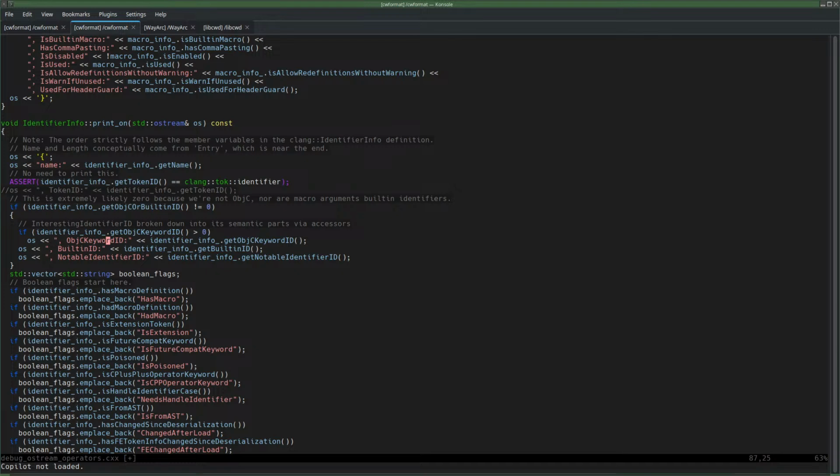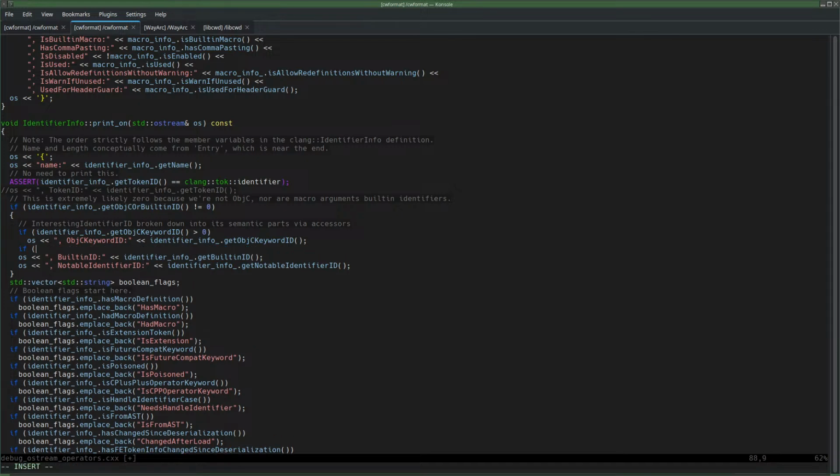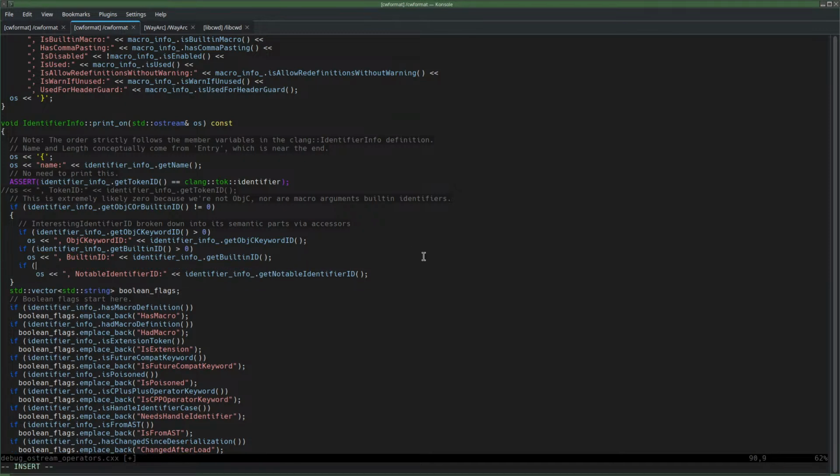If this is larger than 0, we can print it. If this is larger than 0.